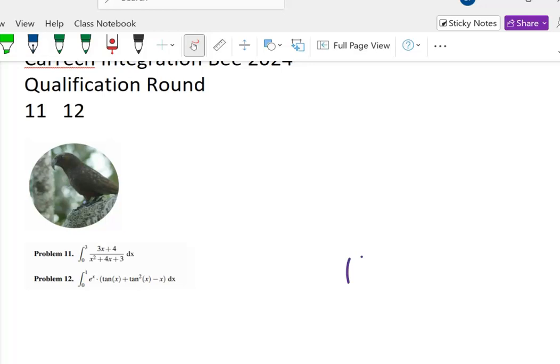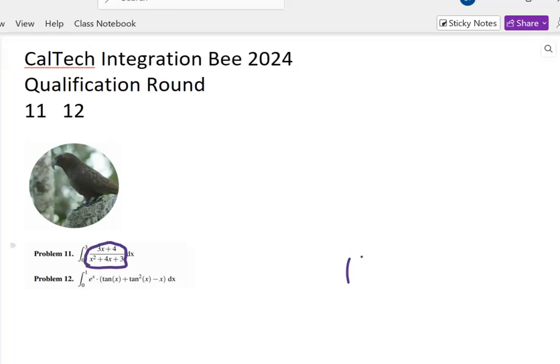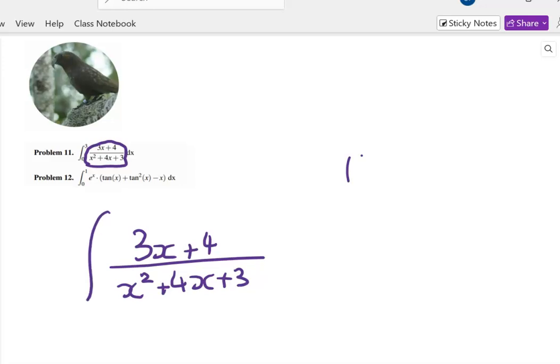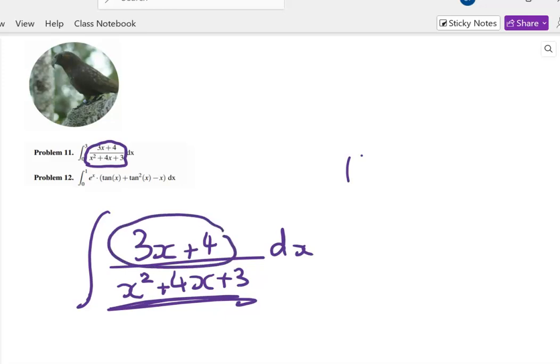In the first one, it should be reasonably obvious that what we are going to do is to split this up into the sum of 2 linear terms. The reason is, when we look at that integral, we've got 3x plus 4 over x squared plus 4x plus 3. The first thing I check when I see an integral like this is I look at the denominator and differentiate it, and I get 2x plus 4. If I've got that or a multiple of that sitting in the numerator, then I'm good to go. I've got an easy log integral. But here I haven't got that.